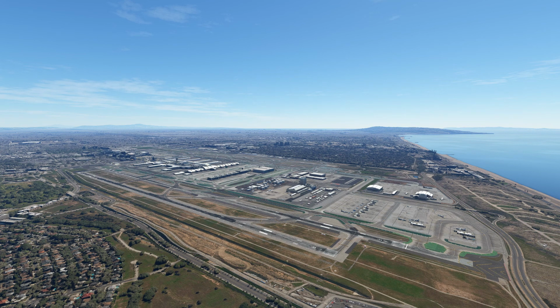A slight change of plan this week. I was going to look at Pisa, and possibly I still hope to, depends if I get time to put that review in this week. But INIBUILDS very kindly sent me a copy of their Los Angeles scenery.